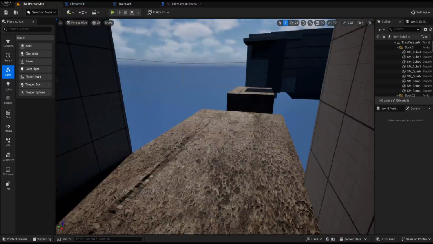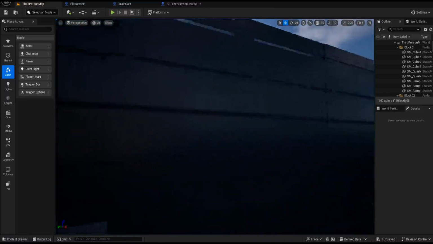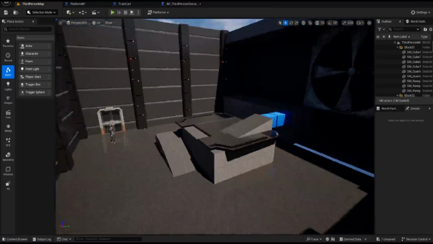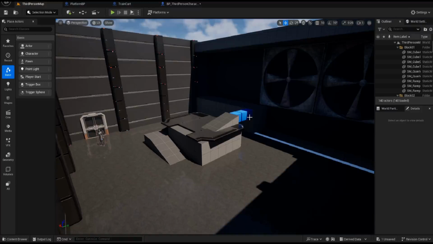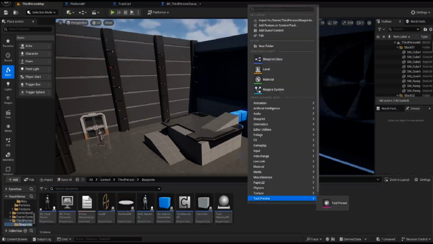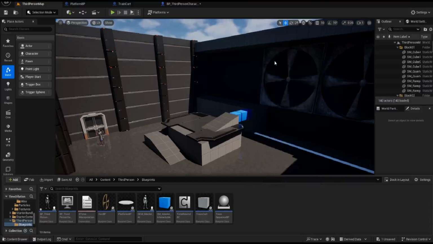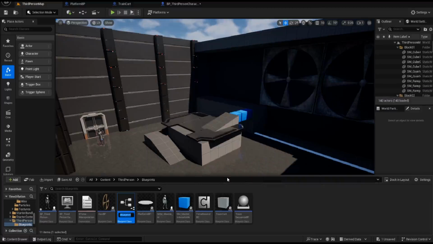Like I said, I'll link the tutorial for you guys to check out in the description, but I will be going through everything and adding all the extra steps I did in this too. You see I've got all of this down here. We'll just do it from scratch. We need a blueprint component, an actor component, and I'll just call this one time rewind toot. And we'll open that up.